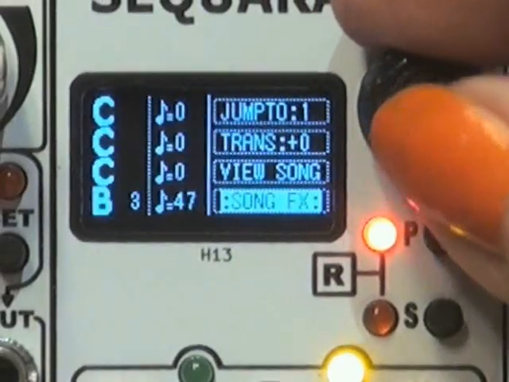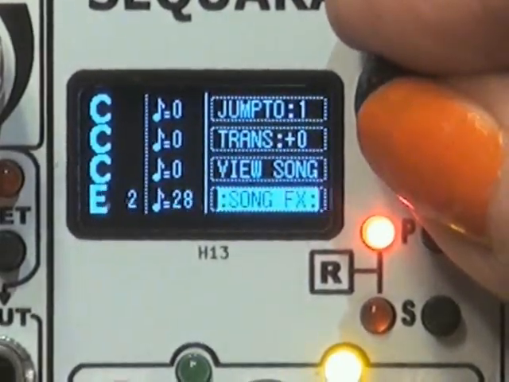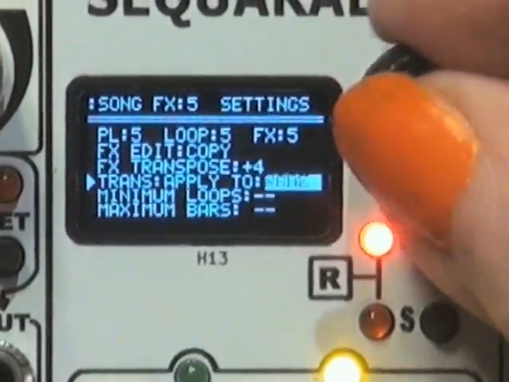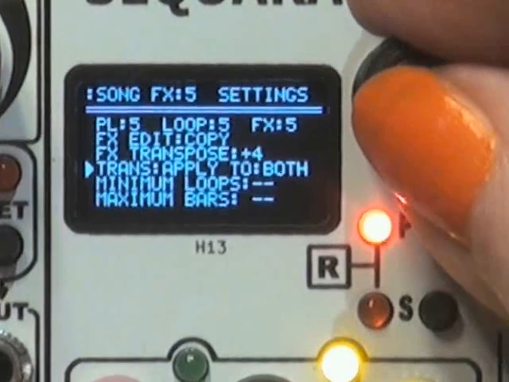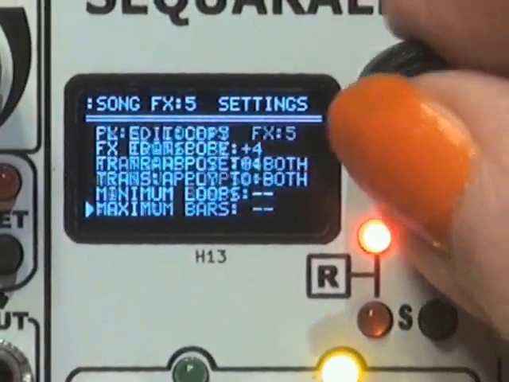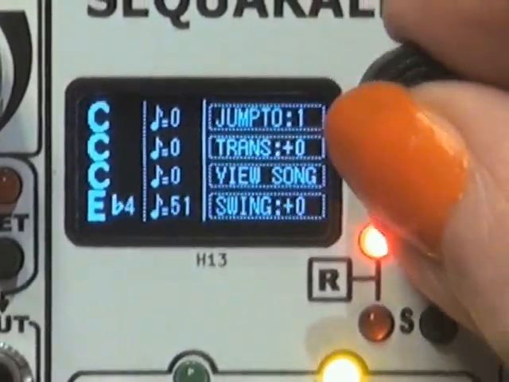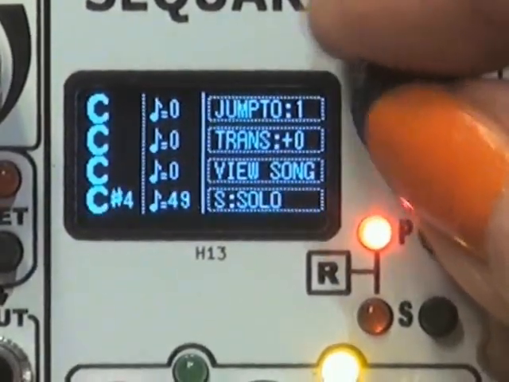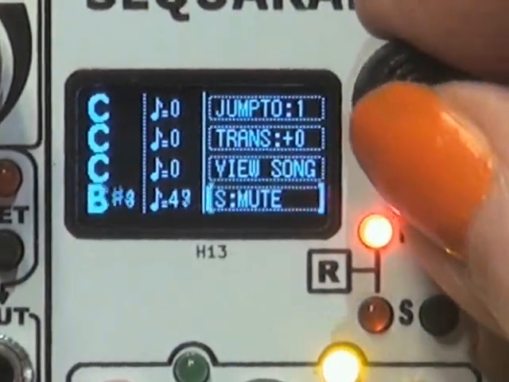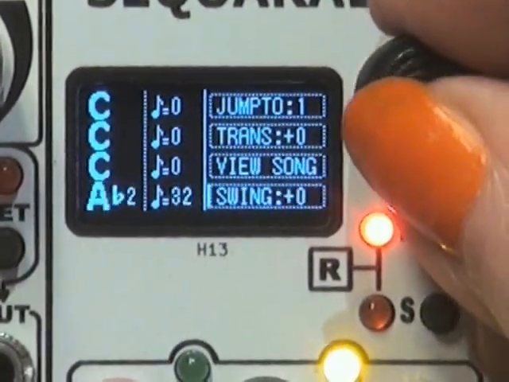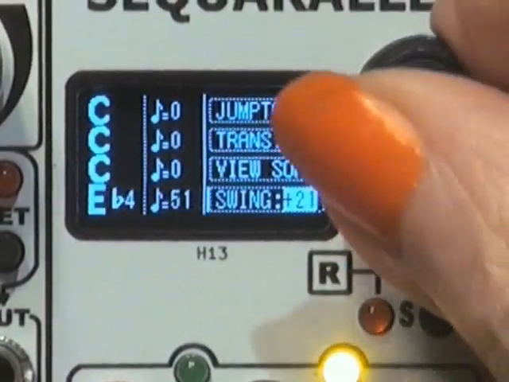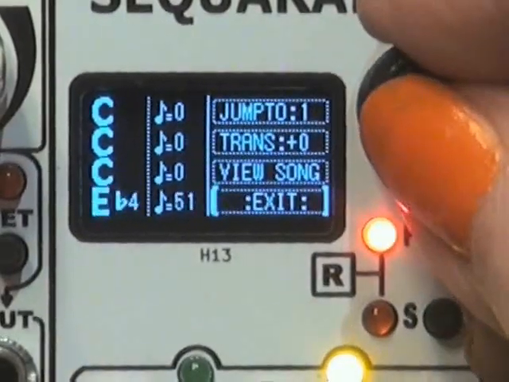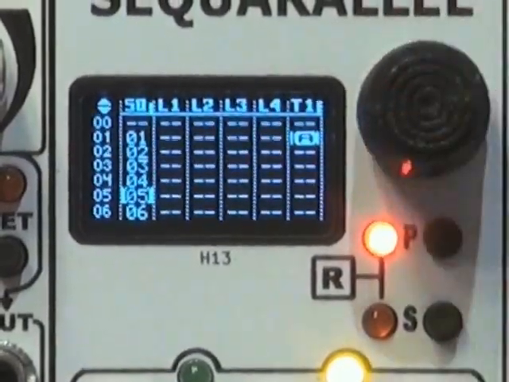The song loop's song effects can also be changed to further control stuff like transpose and scales of whatever is playing, or much more if layers are carrying the tune. Incidentally, changing the swing in song effects will swing everything, including the automations. I imagine something cool could be done with that for a future video.